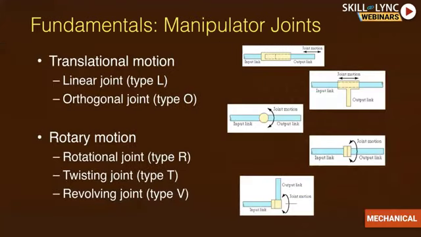So if you look at the industrial robotic arms, I'll just quickly run through this. If you look at our own arm, we have a rotational joint. That is the R, which you can see under rotary motion. Or if you have a piston-cylinder arrangement, we have a translational motion. Okay, we have twisting motion, revolving motion. So these are different types of joints which connect the links in the robots. So we can have a variety of mechanisms for our robots, depending on the application, of course.